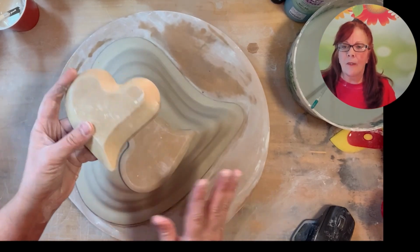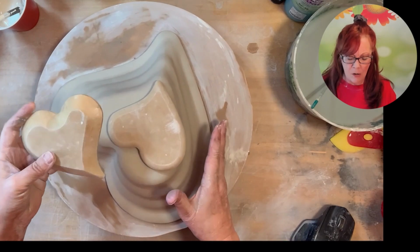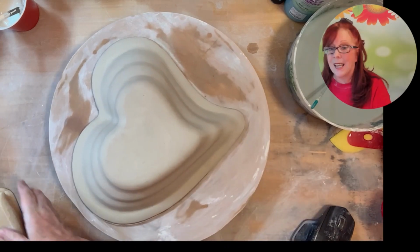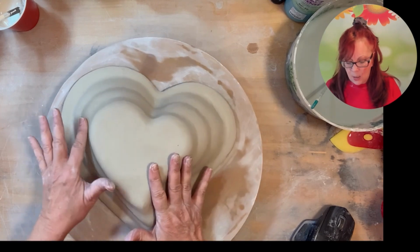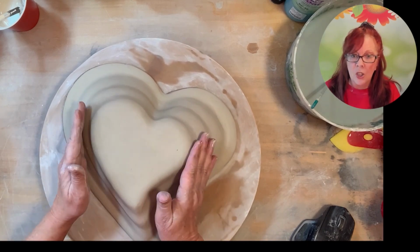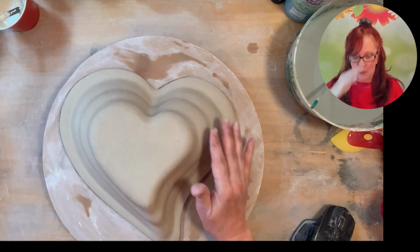Whereas if you had the form, see how the edge goes out and it drops down? So if you tried to do it with these where the angles are, that would poke into the sides of your clay, and you don't want that. So you would only want to do this with the dual drapes, to give you that rounded, straight, round, straight, round, straight, like a layer cake, so to speak.